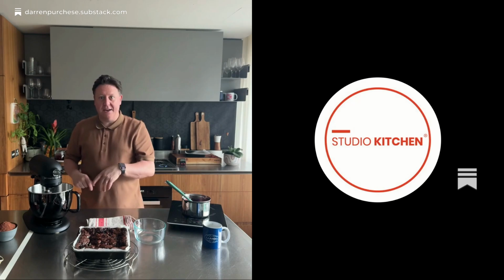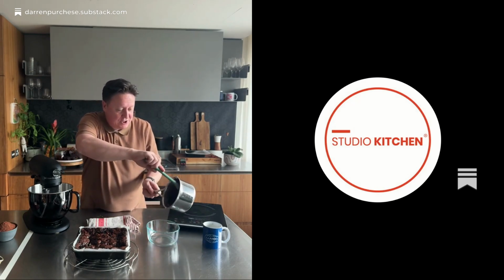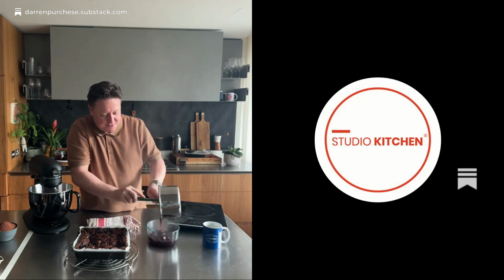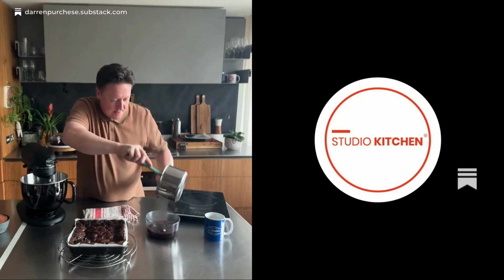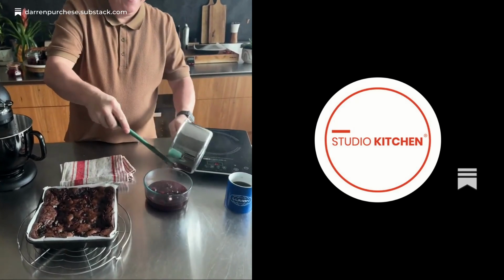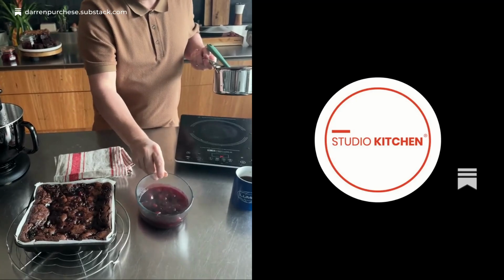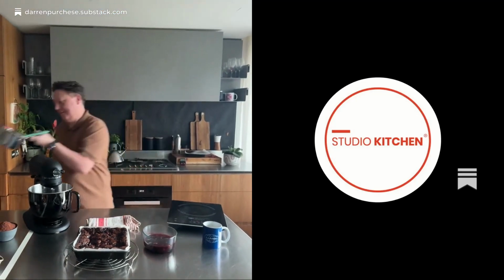So we're going to start adding the rest of the ingredients. But before that, we're just going to add cherry compote. Look at that. So good. Yeah, check this one out. Look at that. Oh, good. Super shiny. It's going to go nice and thick.